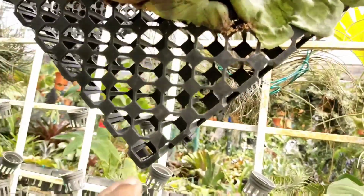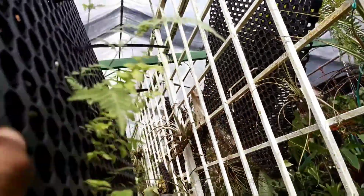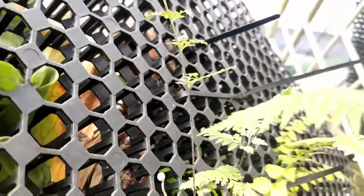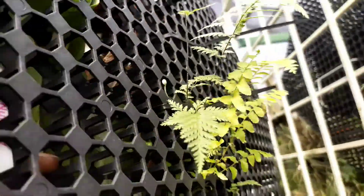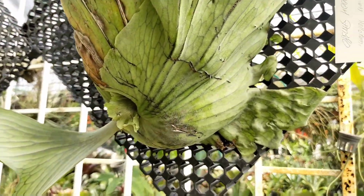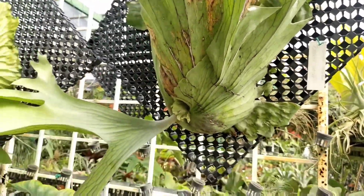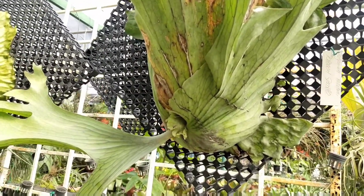And so therefore I believe that this is how they are actually grown in a natural condition here, and I find that everything seems to be perfectly growing. You can see other types of ferns and plants growing from the root ball. In a way, I believe that they can be a colony plant, in a way to say that when it comes to Platycerium, there can be more than one type of plant growing on them.